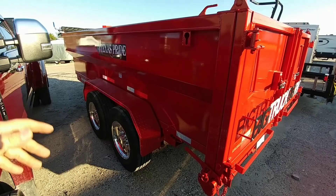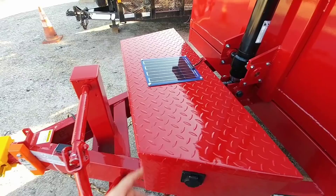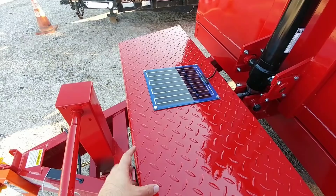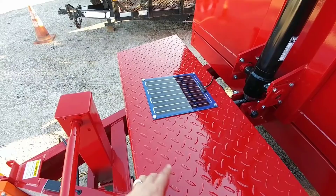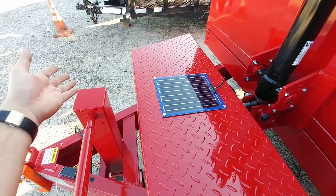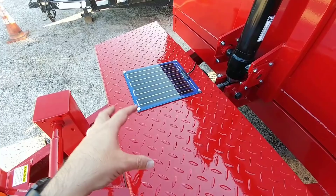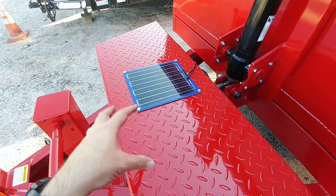Another big upgrade was the wireless remote, so if you're in the vehicle and need to lift the trailer to use the spreader, you can do that. There's also the tarping system. And check this out — you can actually order this unit with a solar panel to trickle charge the two deep-cycle batteries inside. When it's sitting out and the sun hits it, it keeps your batteries topped off so you don't come back to a trailer that needs charging. In dusty or sandy environments, just wipe down the solar panel with a clean cloth so it gets maximum sunlight.